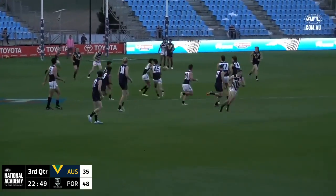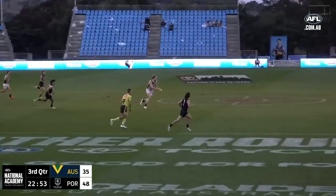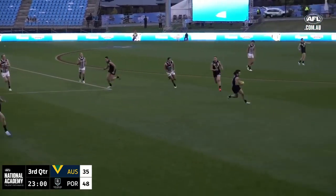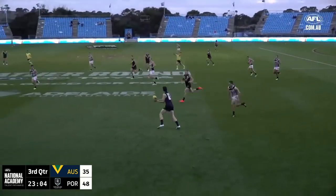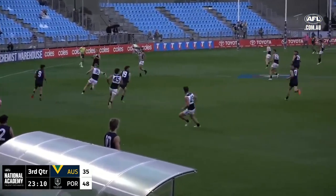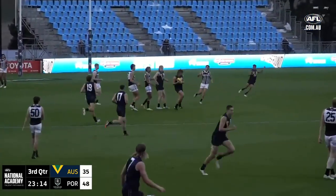So the ball pinballs along the ground. Barkler eventually emerged with it. Kick to the middle of the ground. Hayes had some space. Maybe deliberately tried to get it to Ollie Lord off the side of the boot. Australia had numbers there. Watson. And now Wilson. Harley Reid again. Took on one tackler. Had to get rid of it because the second was barrowing down on him. Free kick advantage paid. Dersma inside 50.